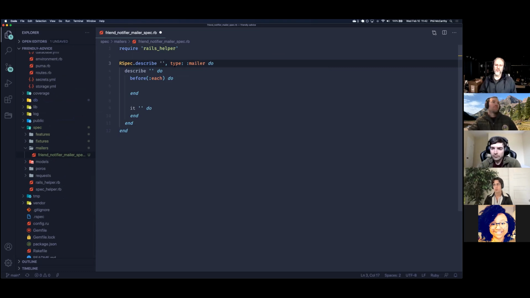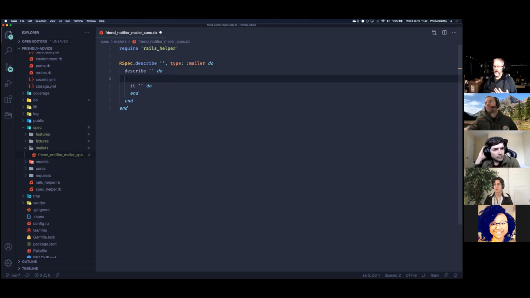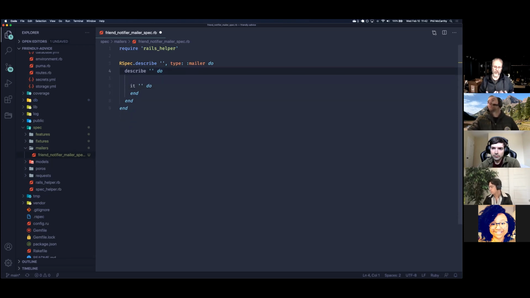And even though we have this under spec mailers, in this case, it's actually a really good idea on line 3 to put type mailer on there. So as our spec is reading this, it goes, okay, you really do want this to be a mailer test. When we have type feature, type request, type mailer, type model, it unlocks different kinds of what we call DSLs, or domain specific languages, about how we can write the test and what we have access to.